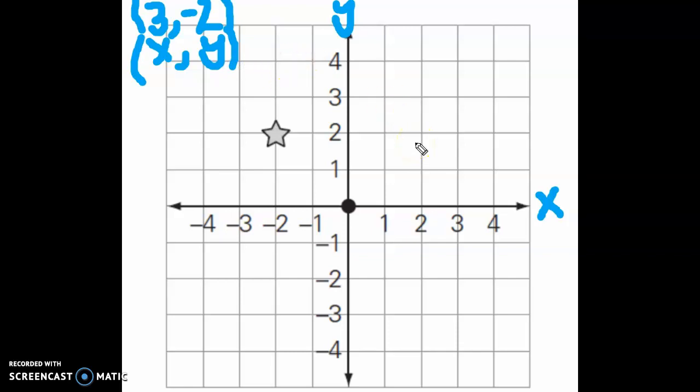Alright, so if we were going to do that, we'll have a look at the first one, which is 3 and then 4. So we go 3 along our X-axis and then we go to the 4 on our Y-axis. And we'll put a dot there to represent that ordered pair. Our next one is 2 and 3. And then our next one was -2. So now we're going along this side and 3. So -2 and 3. The next one is -3 and 3. And then our next one is -3 and -2. Another dot there for that ordered pair.